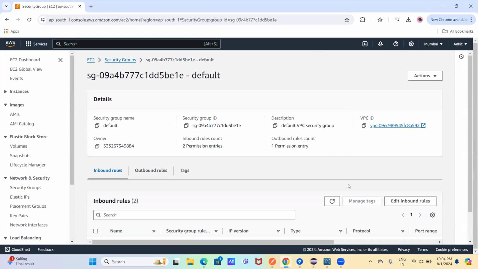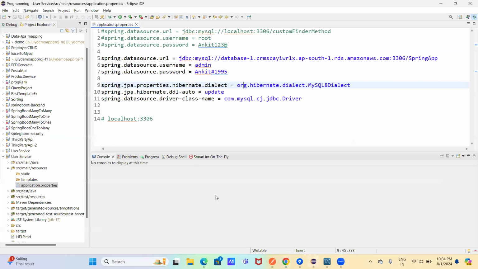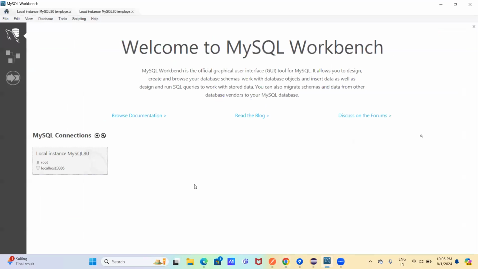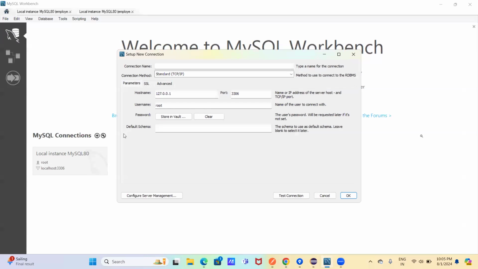Okay. So now we will try to run the application and we'll check. We have not yet created that database in our system. Just click on the new connection. Our connection name is AWS RDS.